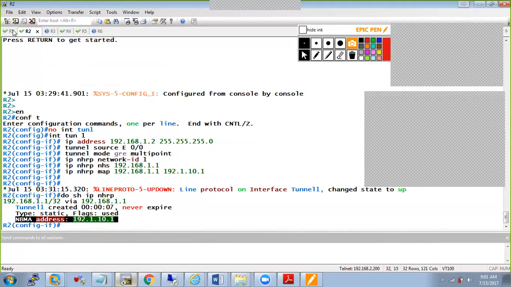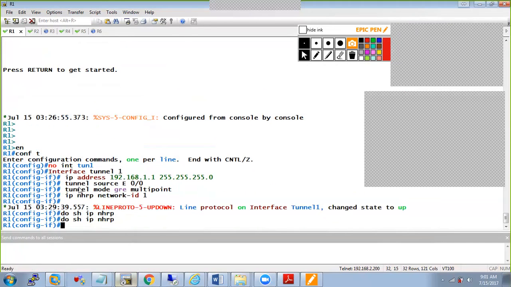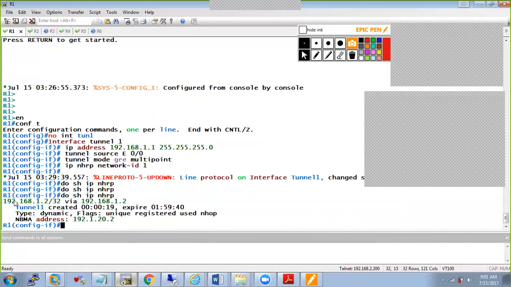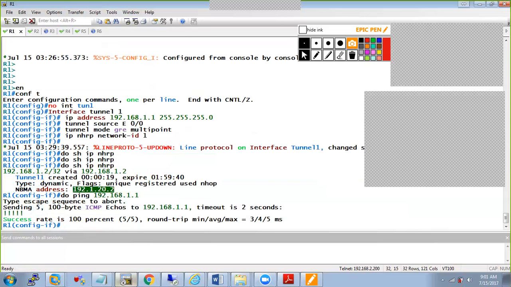If you guys remember, router 1 had no mapping because I did not do any static mapping over here. Now it should have one registration, which was done dynamically, where 192.168.1.2 registered itself as 20.2. So now if I do want to go to this guy, I will be able to go there.